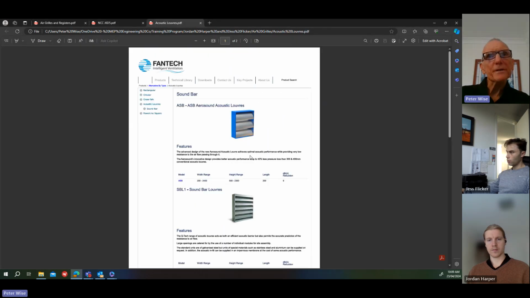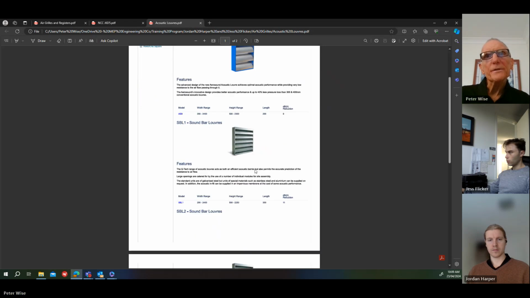So this is from the Fantech catalogue. This is a curved blade acoustic louver. Their depth varies. That one looks like it's 200 deep. This is a fairly standard one with a flat face.